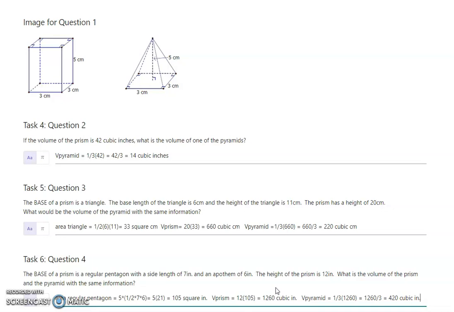So as you continue through the activity, you're going to be looking at next some problems involving a cone and a cylinder. We talked about the cylinder 2 days ago. So what's the relationship between a cone and the cylinder that have the same base and height? And then you'll finish up at least this section of the content block by doing some problems. So hopefully the information here was helpful, and if you need to revisit the video, start it over again and watch through it again. Make sure that you understand the steps you need to go through to find not only the volume of a prism, but also of this pyramid with the same base and height.